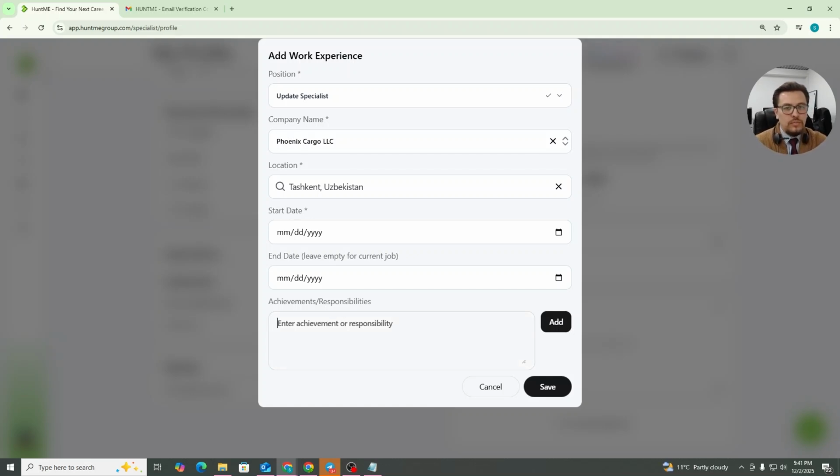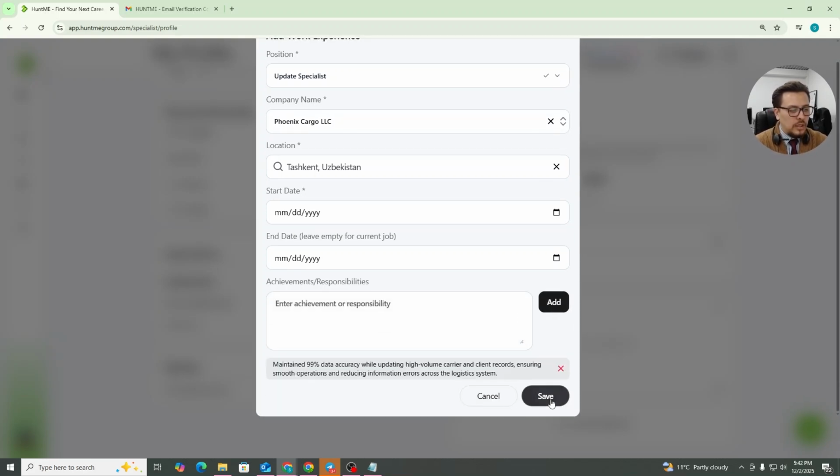Again, you must put something here. Every time you work for someone, for a company, try to obtain something from there, not only money but experience. Okay, you learn something everywhere, wherever you go to work. What company is it? Doesn't matter, you must get something. Okay, you must get experience from them. All right, and you must put something here if you want to get higher results, I mean better jobs. Okay, if you want to get the job faster. All right, you put something here, click the add button, and then save it.